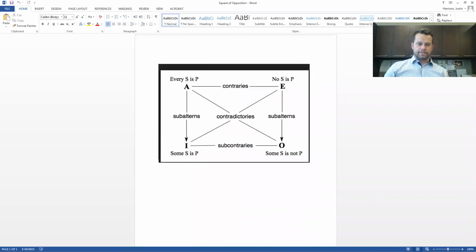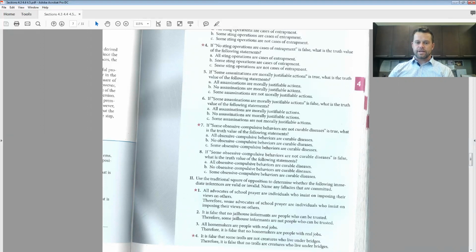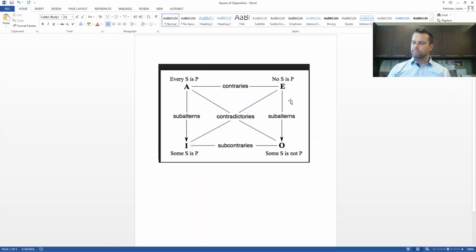One other hint here, just logistically, if you're doing these, anytime you're working in the traditional standpoint and really on a truth table, you're either going to have 2 trues and 2 falses. And remember that they'll have to be contradictory to each other. Or you'll have a true and a false and 2 undetermined values. So if you ever get 3 undetermined values, you know you've done something wrong. If you ever get 3 trues and falses and 1 undetermined value, you know that you've done something wrong. Or if you ever get 4 trues or 4 falses or 3 trues or 3 falses, you know that you've done something wrong. So it's either 1 true, 1 false, and 2 undetermineds in the 4 statements, or it's 2 trues and 2 falses.